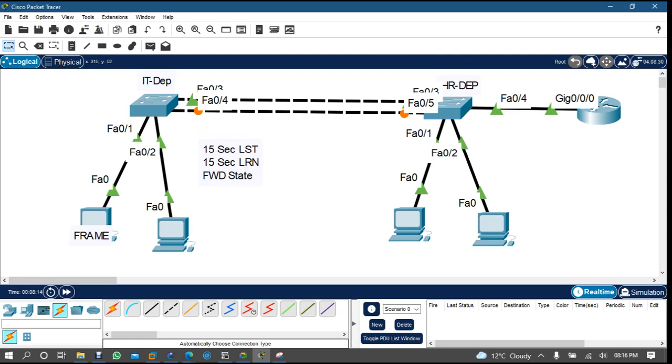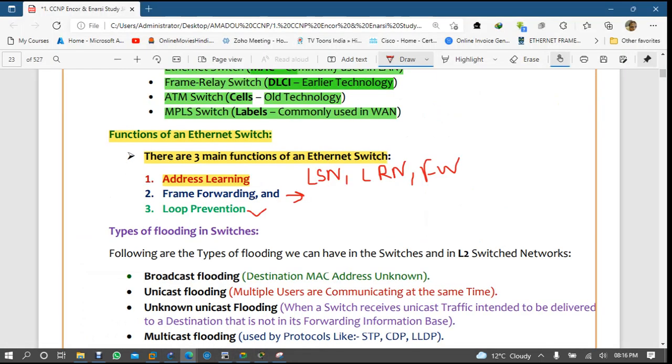When you are connecting another link, right now the switch is working with some kind of behavior. Which type of loop prevention mechanism is running under the switch? STP, right? Yes. So STP is running under the switch.